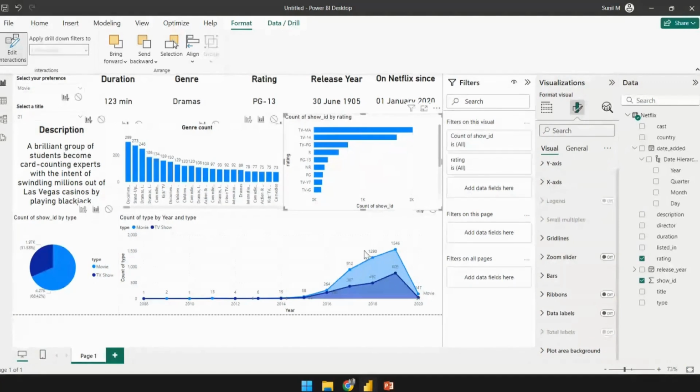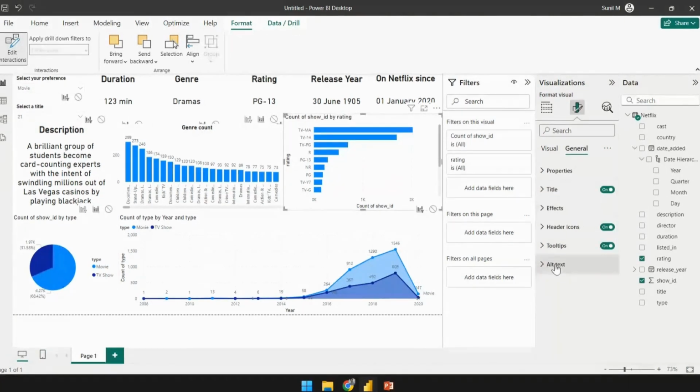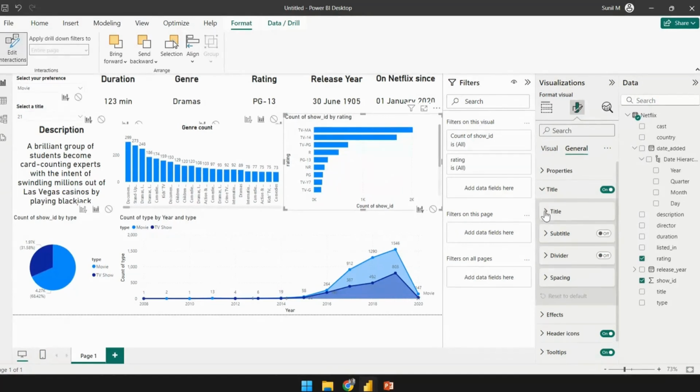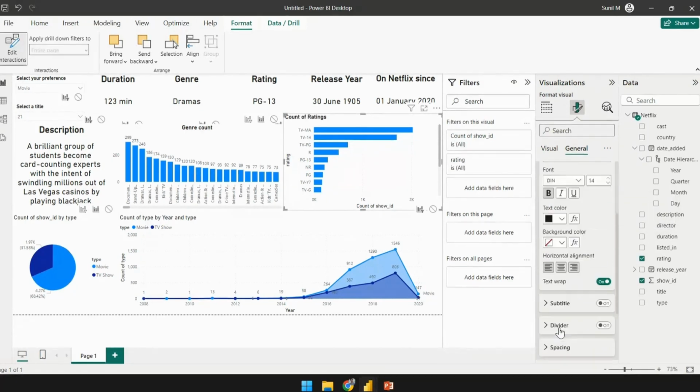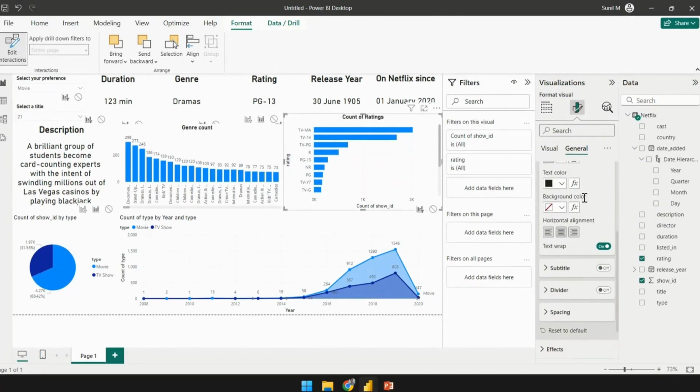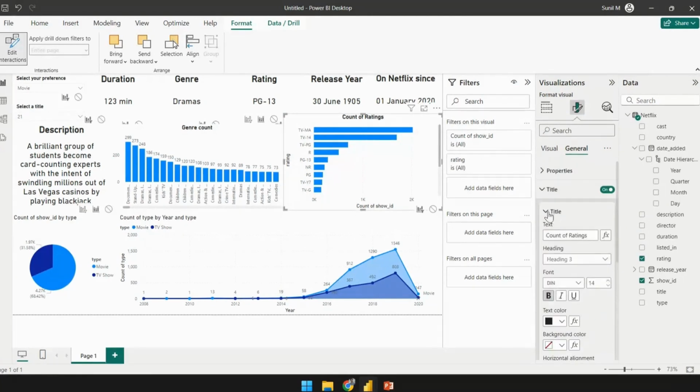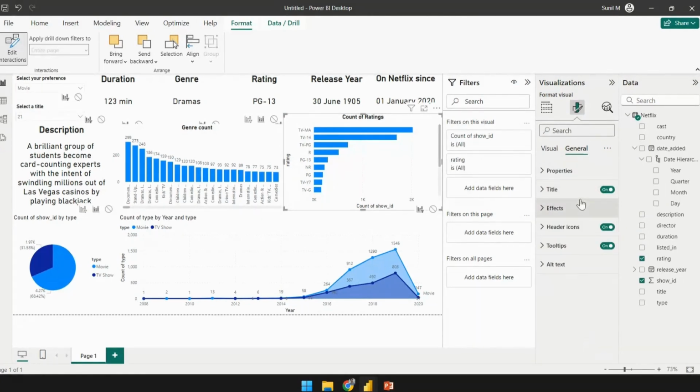So click over here and say rating. I will click over here in the generals, go to the title options. Over here I'll change the title to just say rating or count of ratings. Make it bold, align it centrally, and then you can just turn on the data labels and turn off this label.